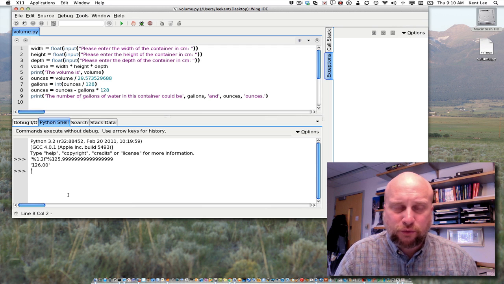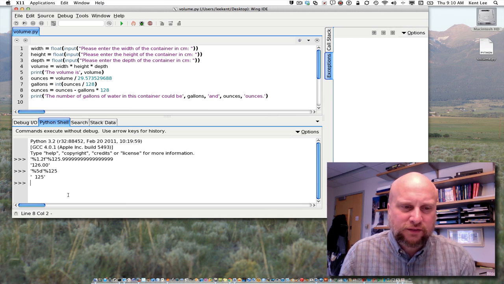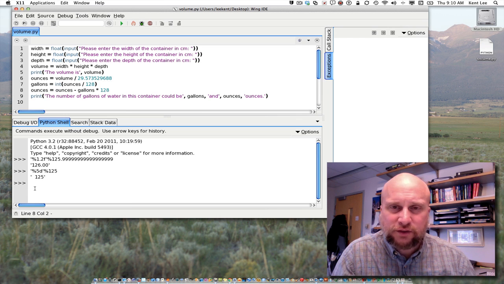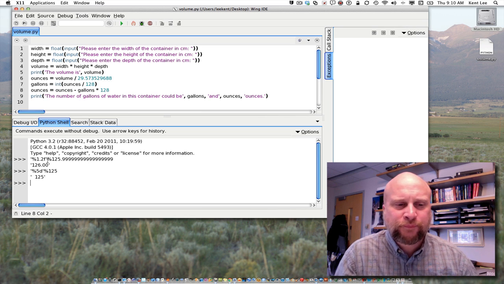Turns out there are other format strings too. You can actually format an integer if you want to. So D is for integers, decimal value. %5D would say create a field 5 characters wide. So let's say I had the integer 125. I get a string as a result, 125 with 2 blanks to the left of it. So you can line things up in columns nicely that way.